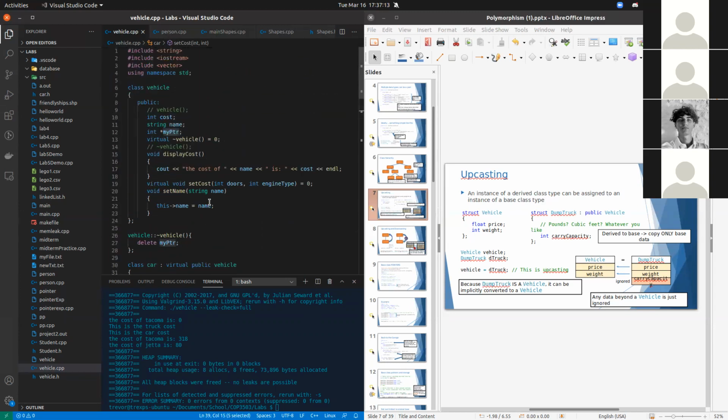One thing that I'll try to make clear is there might be some confusion thinking, if this is a pointer, isn't it pointing to the same dynamic memory in the car and in the truck? Like, don't they share that pointer? That's not going to be the case, because when we inherit from vehicle, it creates an entirely new instantiation of that vehicle, right? So it's going to be an entirely new my pointer on the stack. It's not going to be the same my pointer variable that's pointing at the same location. So that's one way to do it.